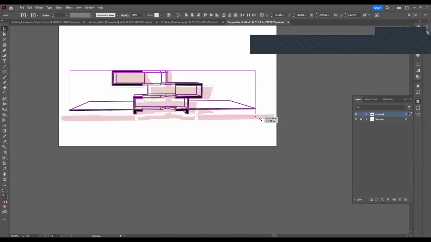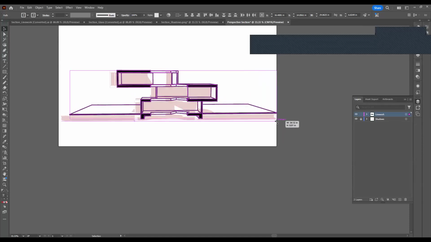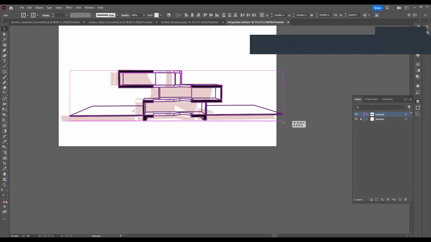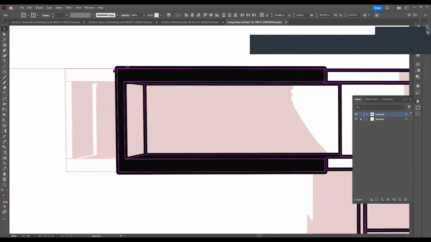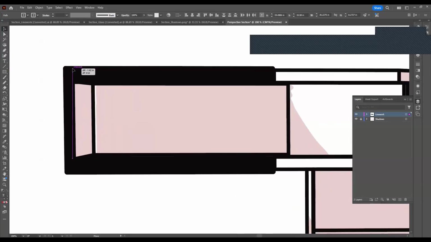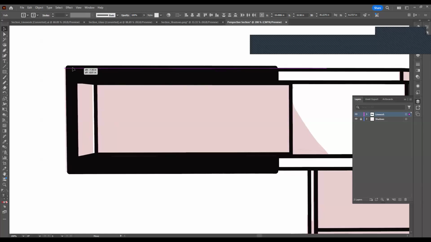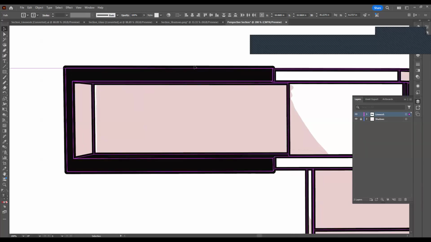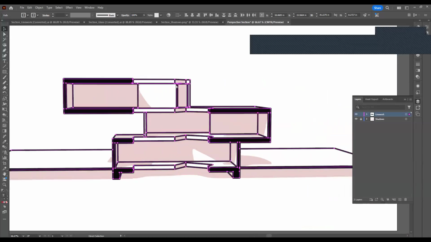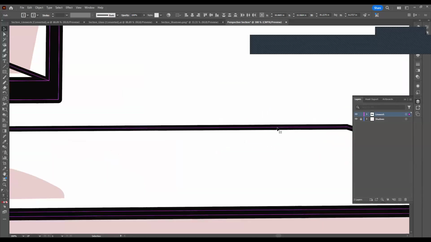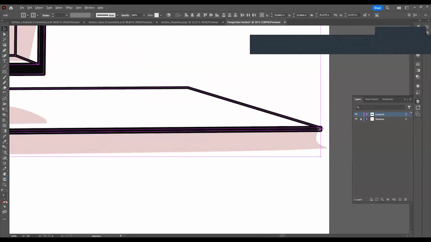And I'm going to do the same thing. Hold down the Shift key. Go a little bit bigger. Come down and then move this kind of in place. These also will begin to start to snap. But these lines are really thick. Like the thickness of my lines here are like massive. So I really can't see where I'm at.